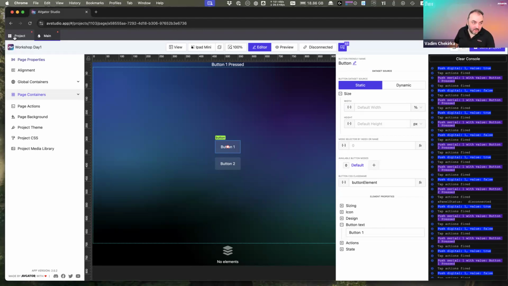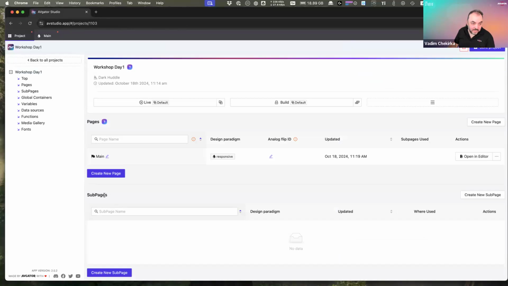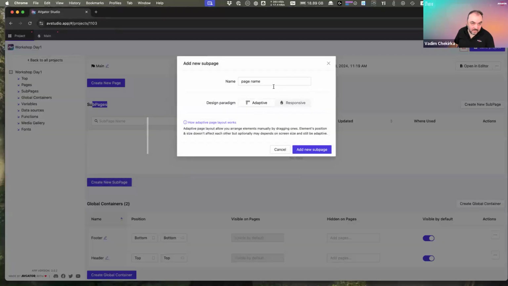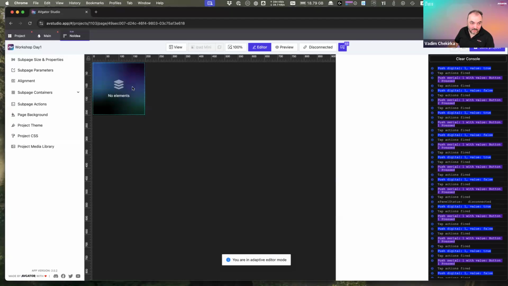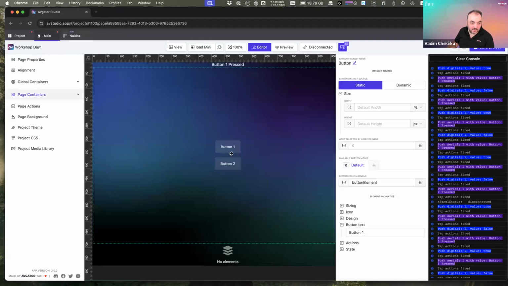So what I'm gonna do, I'm gonna create a sub page. I will call it, I don't know, no idea. I'm sorry, it's gonna be adaptive. And I'm gonna go to edit. So what we have here is the size of this page, 200 by 200 by default.